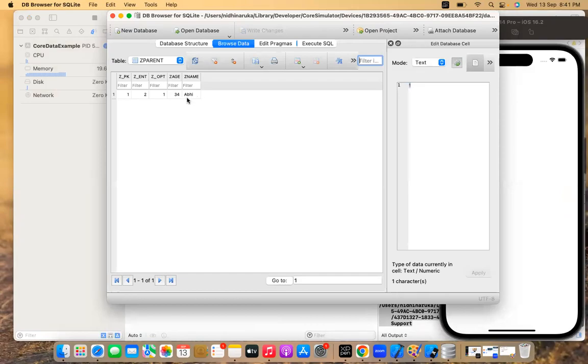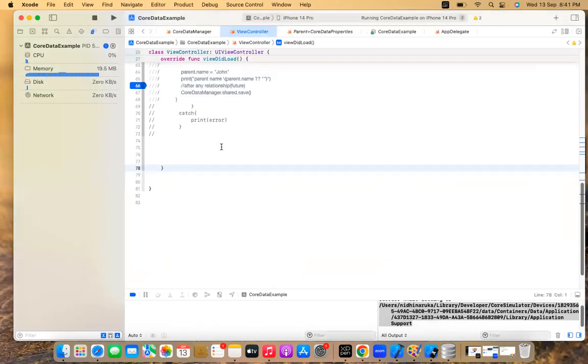We refresh. It is the person, parent and child, is this one. So one automatic entry will be generated for the child, and this entry will be the one for the corresponding parent, and it will identify which parent this child is related to. Exactly. Now the deletion rules, we have to explore quickly.